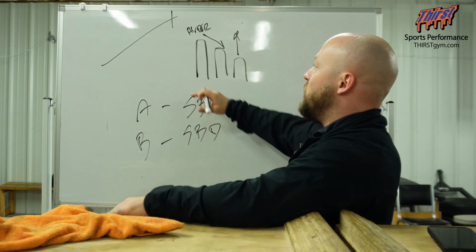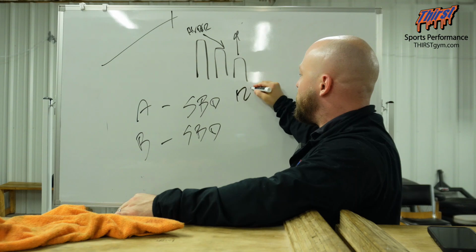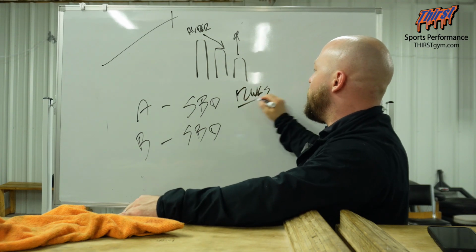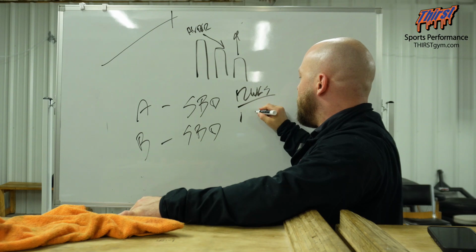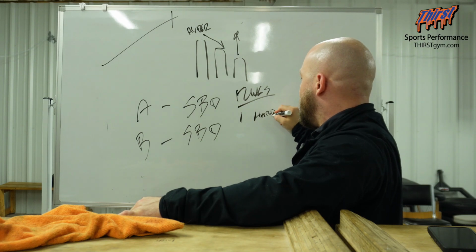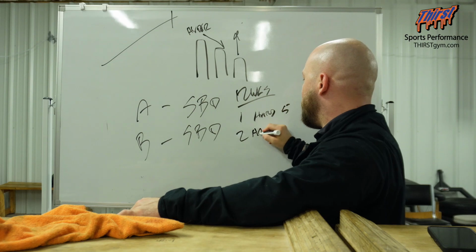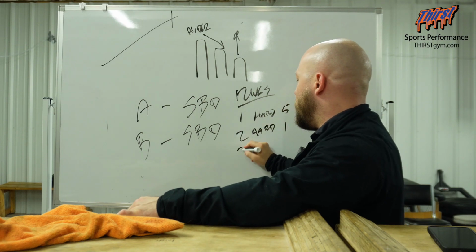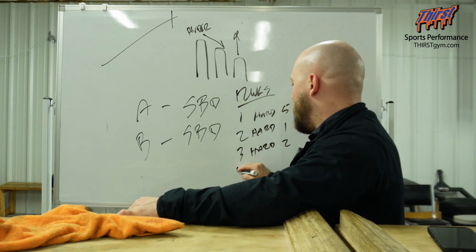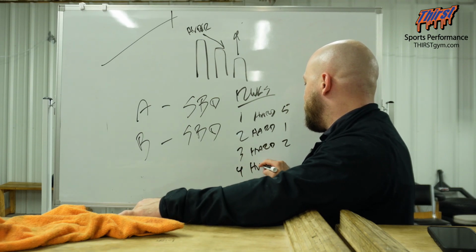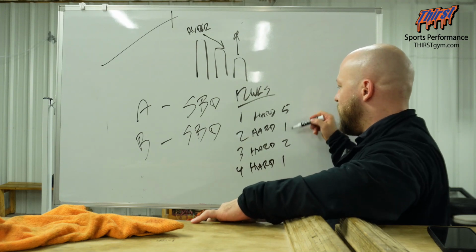That could be for a couple different training blocks. That could be for 6 weeks. It could be for 12 weeks. That's up to you. But then we can also undulate this as well, to where maybe week one we have a hard set of five. And then week two, we could have a hard set of one. And then week three, we could have a hard set of two. And week four, we can have a hard set of one again, so that we're doing different intensities here.